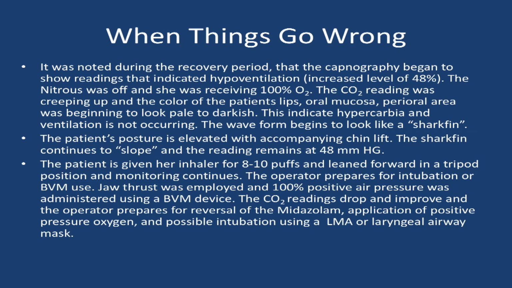When things go wrong, the following things can happen. It was noted during the recovery period that the capnography began to show readings that indicated hypoventilation and an increased level of 48%. The nitrous was off and she was receiving 100% O2. The CO2 reading was creeping up and the color of the patient's lips, oral mucosa, and perioral area was beginning to look pale to darkish.